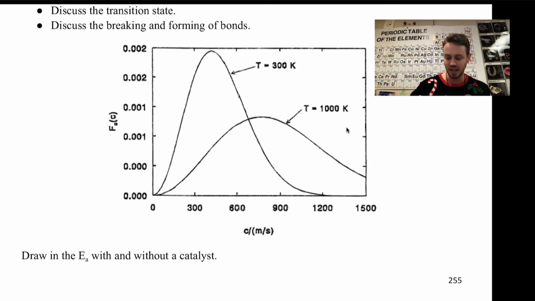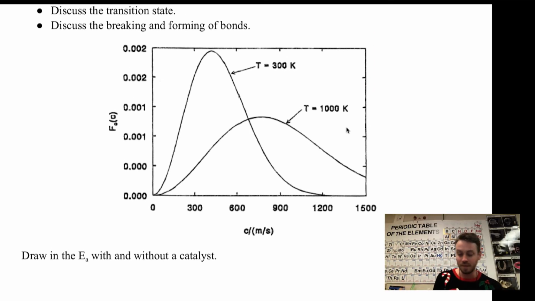All right, so we've seen a Maxwell-Boltzmann distribution already as well. I just wanted to relate this to kinetics. One thing that I did want to point out is that this is speed down here. I should have found a graph instead that had energy. Obviously these numbers aren't going to necessarily correlate correctly with energy, but the graph is still going to be the same basic look. So just some reminders from this already. When we increased the temperature, we saw that the curve flattened out and that the peak moved to the right.